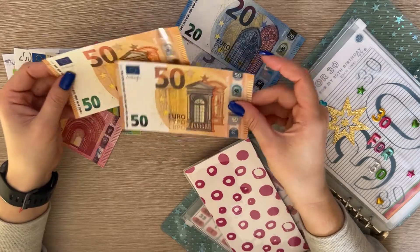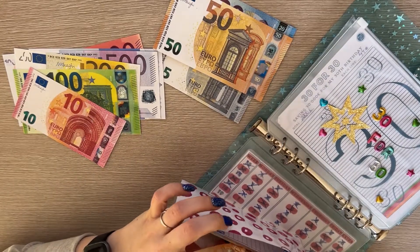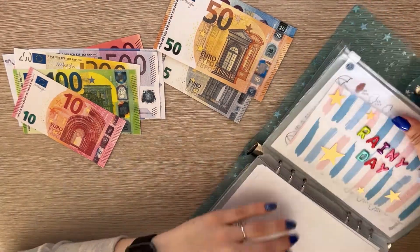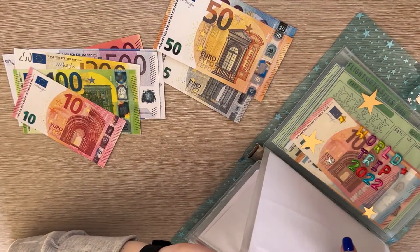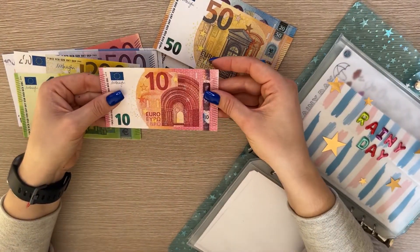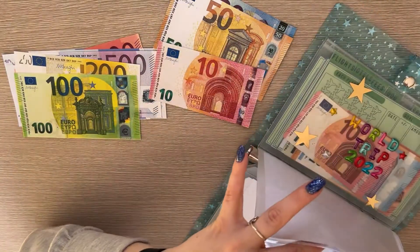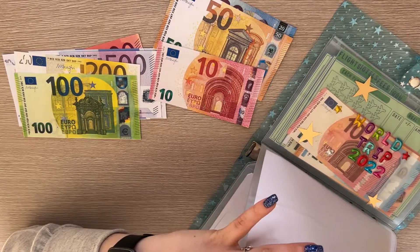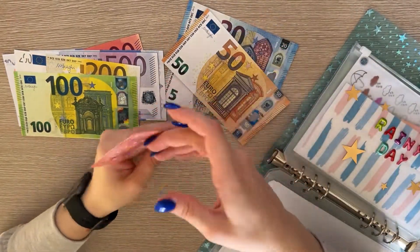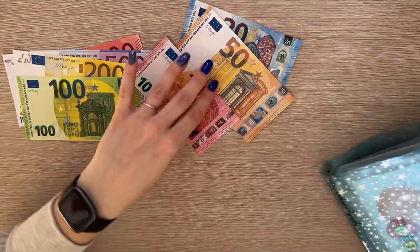This is the real 50 and this is my 50 — the coloring is quite off, but it still does its purpose. Here's a real 10 and this is the 10 I offer — also true to size. I've added a legal claim to all of my bills on the Etsy shop and on the back of the bills it says these are prop bills, not meant to be used as real money.